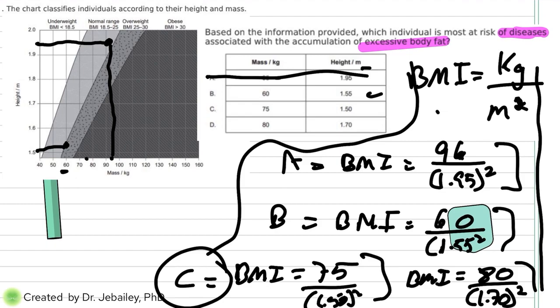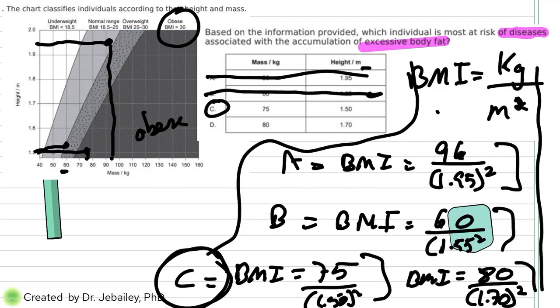This one is 75 and 150. So 150 in this line with the 75, what do they hit? They hit obese. So obese here, that looks like the C answer, right? Because that hits obese, which means you're at risk of disease. But don't just go on this. Now, we know that between B and C, C is worse, because it's obese, not overweight. But you have to do the last one, which is 80 and 170, so it's right here. Okay, it's overweight. Overweight is nothing compared to obese, and obese is the worst, so that's more likely to have a disease.